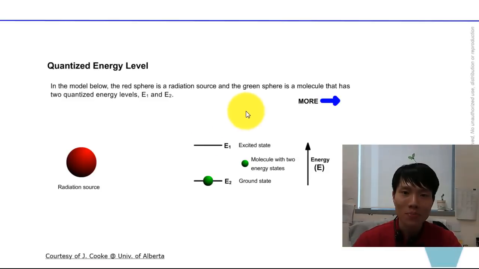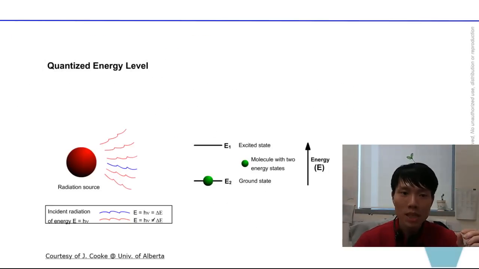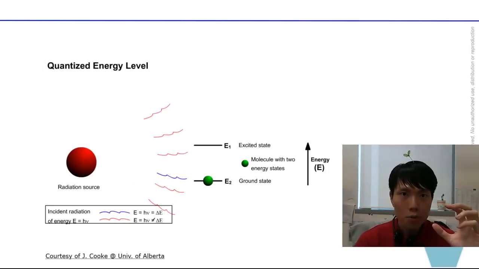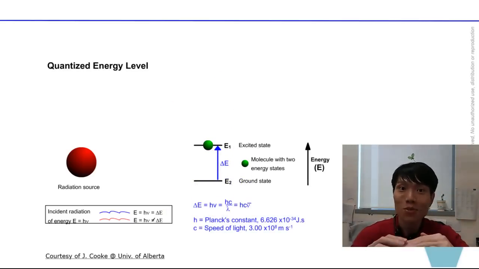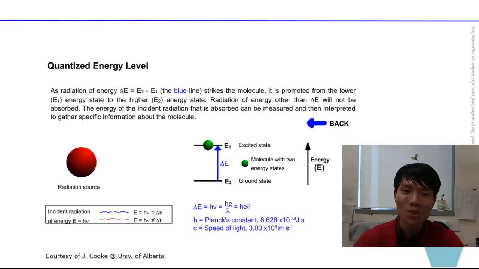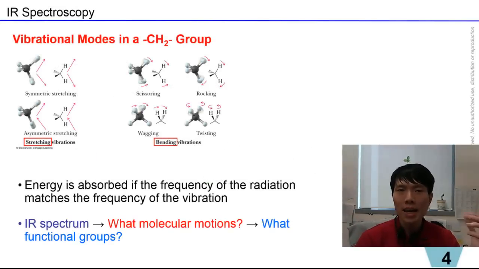Now in this part here, recall we have the red ball as a radiation source. If you give some energy, only the blue color radiation that corresponds to the energy gap gets quantized. We promote this energy level from the ground state to high energy state. I just like to remind you that for infrared, we are talking about the vibrational mode.